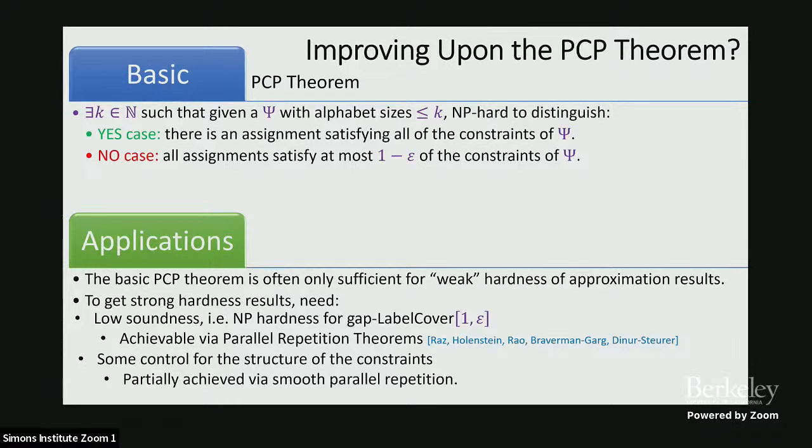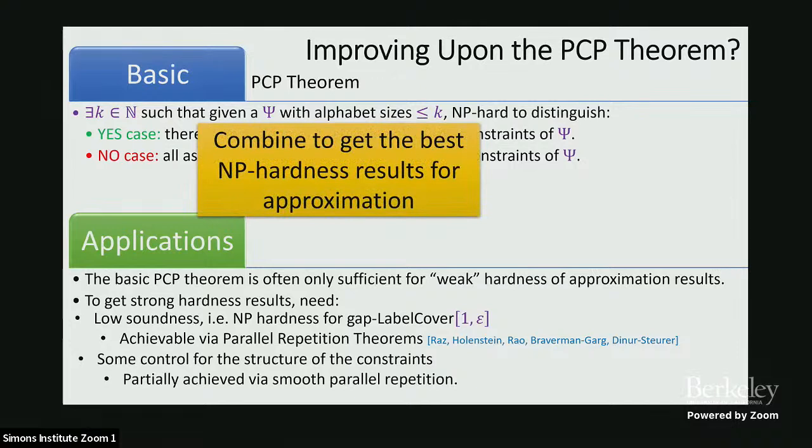And here, unfortunately, our understanding is much more partial. People have been doing this for a long time, but it looks like a hack. Every time you see the words smooth parallel repetition or smooth PCPs, this is basically a name for a hack to obtain some structure of the constraint, which is just good enough to obtain the result that the authors wanted. So here we have a complete understanding of this small value regime, but the structure thing is much harder.